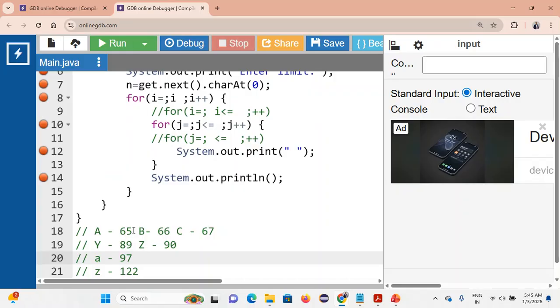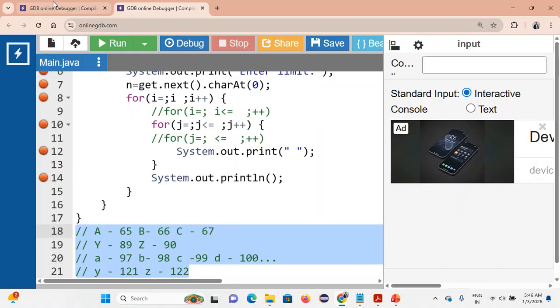Like that, if you take the small a, the value is 97, next the b value is 98, c value 99, d value 100. So it will go on like that, and at last the z value is 122. Then what will the y value be? 121. Here also there are the same 26 alphabets, only the uppercase and lowercase differ. Based on uppercase and lowercase, the Unicode value changes. This is the important principle. If you are clear on this, you will be able to understand the remaining things. I hope you are clear on this explanation. These character values are called Unicode values.